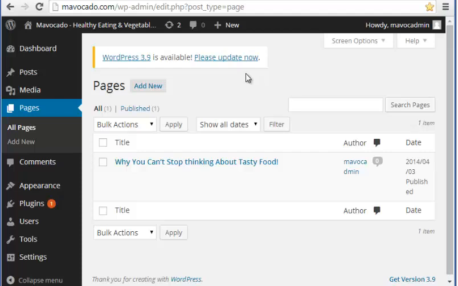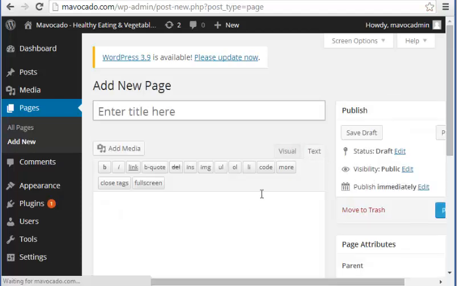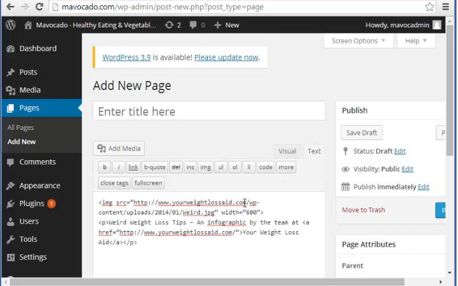Okay, so I'm jumping over now to the blog where we've got Hook Pages installed. You can use this on WordPress. We've also got a self-hosted version. I'll show you that in just a moment. So we add a new page, and we're just very, very simply going to click on the text tab and paste in that embed code.